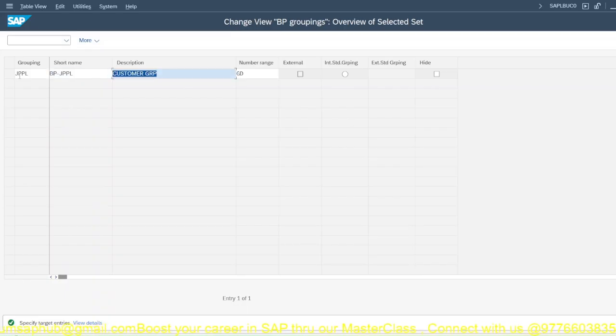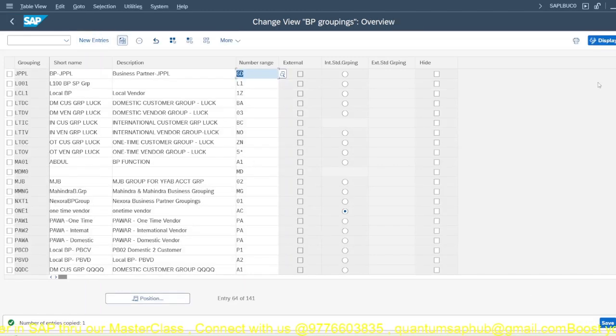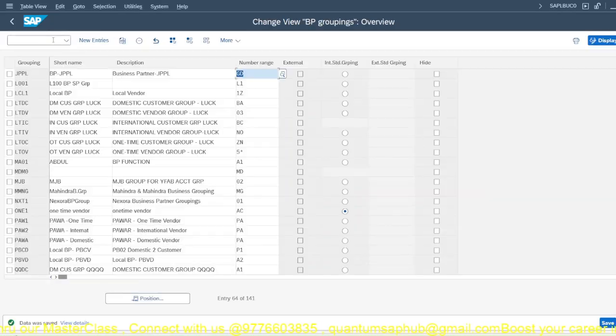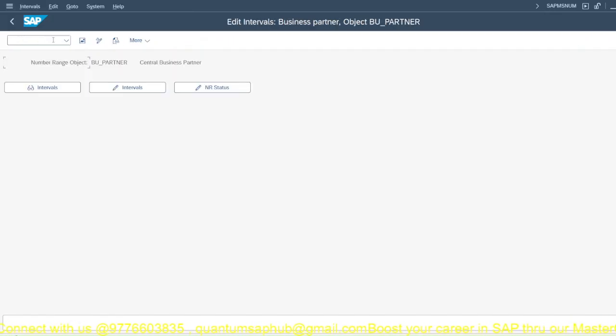So we can enter the business partner description, Partner JPPL. So the number range I can do later. Sorry. And I will save it. Similarly, I will create a business partner number range.